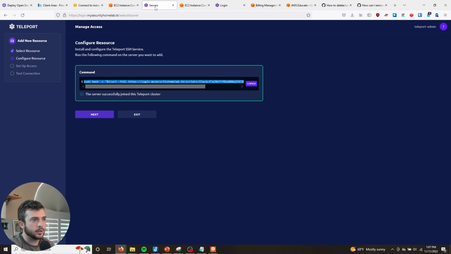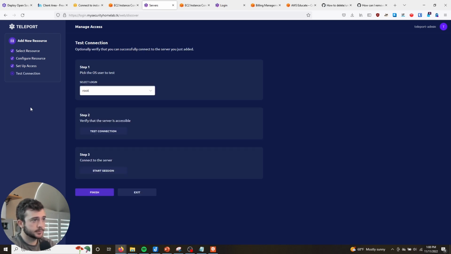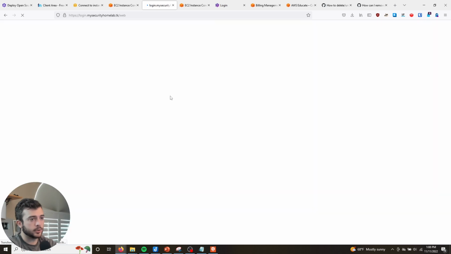Going back to our Teleport cluster, we can see that the server has successfully joined. We'll just use EC2 user and root, click next, and then click finish, and then go to browse existing resources.